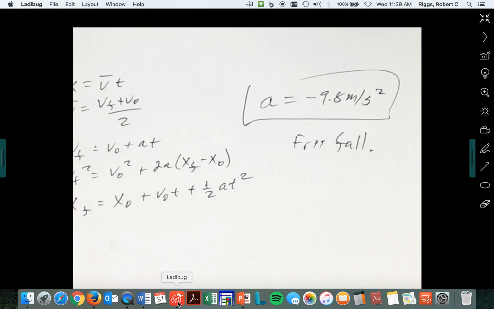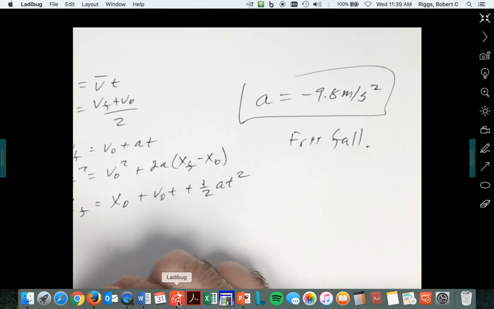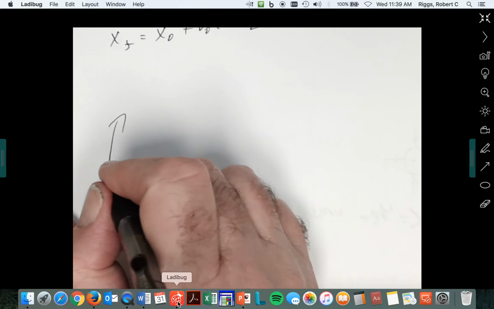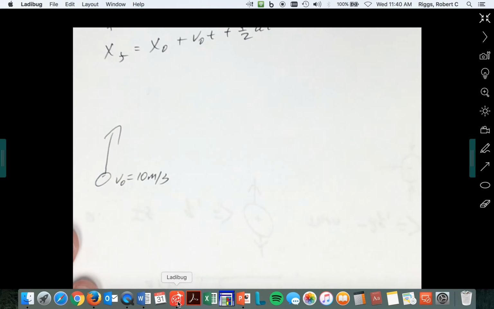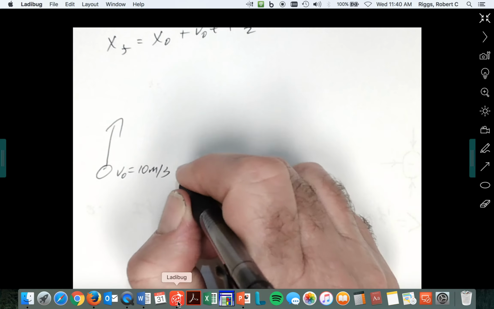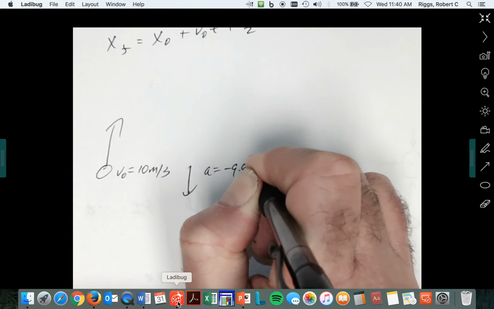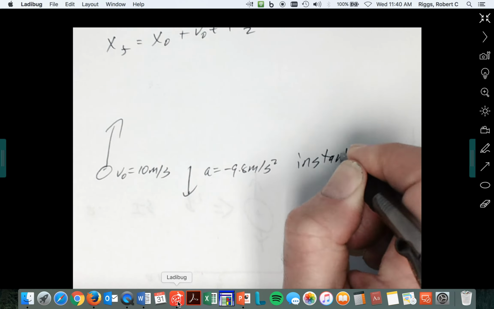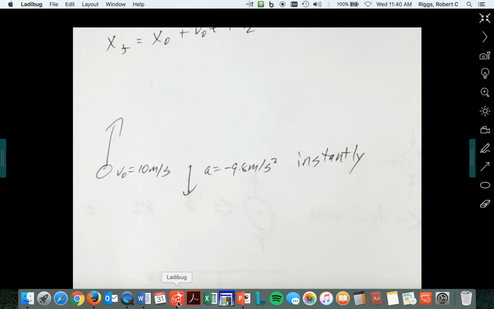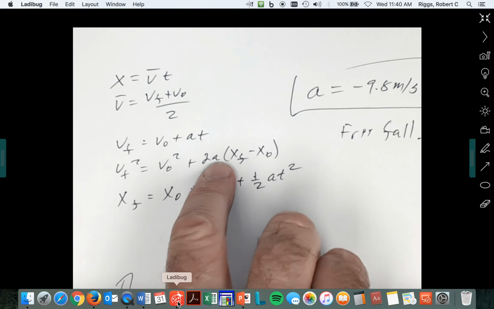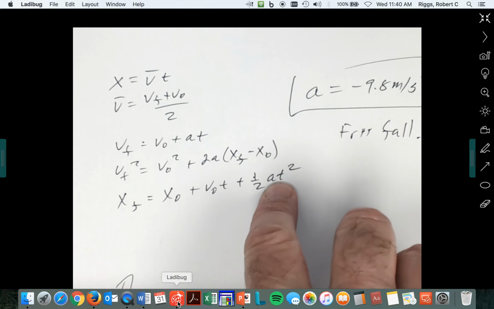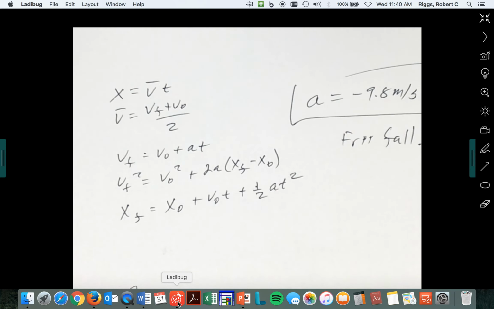Now the first misconception that students have is about when you launch something in the air. When something is initially launched, v naught is equal to something, let's say 10 meters per second. Instantly, when it leaves your hand, the acceleration is negative 9.8 meters per second squared. That happens instantly, as soon as it leaves your hand. If your hand's still touching and pushing, of course you're pushing it up, but once you throw it up and it leaves your hands, the acceleration takes over. Then for the rest, we just use these equations, except we have a minus 9.8, a minus 2 times 9.8, and a minus 9.8 here. That's it. Not that hard.